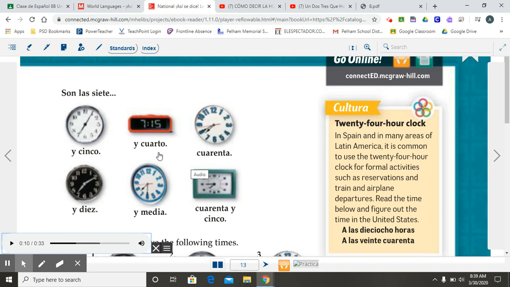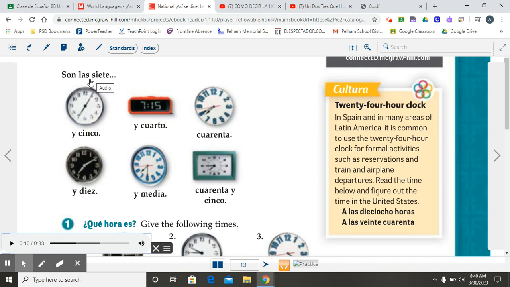Very good. Now here, 40, if you remember back to your numbers, 40 is 40. So, son las 7:40. You can add that Y here. In fact, I do it all the time. There's nothing wrong with it. It's just a little Y, all right? So you could say, son las 7:40, or if you want to, and I do it all the time, there's nothing wrong with it, son las 7:40. Okay? Let's keep going. Son las 7:10.